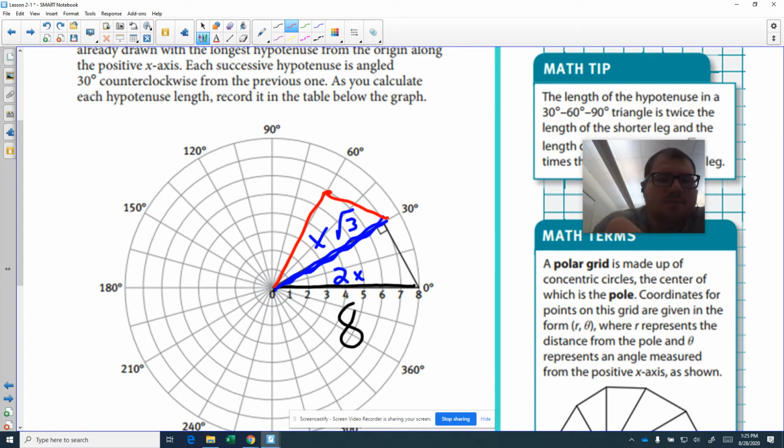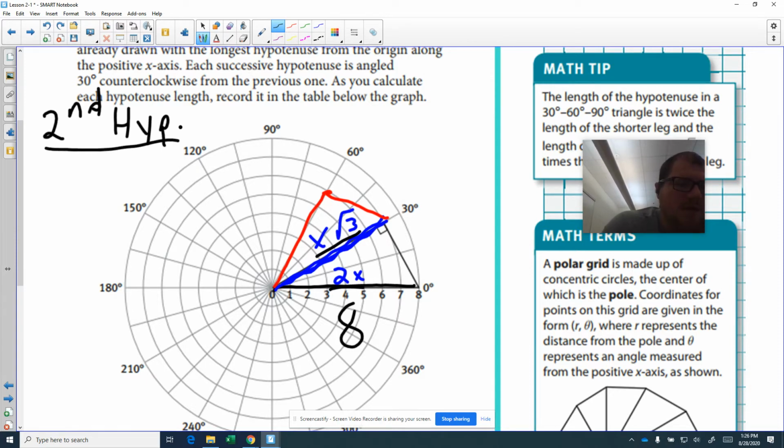Well, notice how in both of these expressions, 2x and x times the square root of 3, they both have an x in them. So step one is to figure out what x is equal to. To do this, I'm going to take the 8. So I'm looking for the second hypotenuse. Excuse me. Let me erase this. If I'm looking for the second triangle's hypotenuse, I need to take the original length of the hypotenuse, which is 8, and set it equal to 2x. Well, at that point, we should note that x has to be equal to 4.